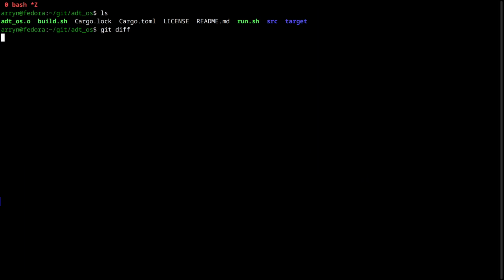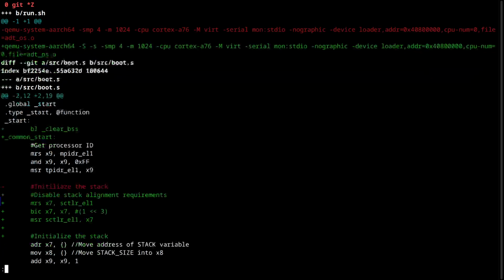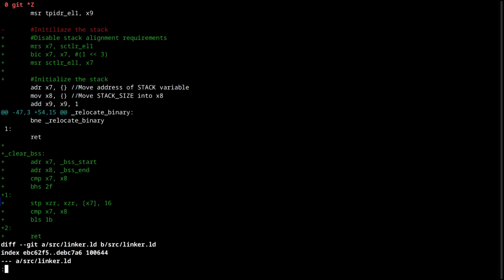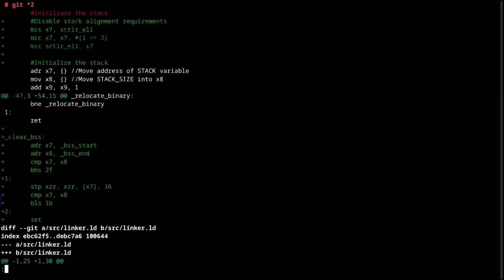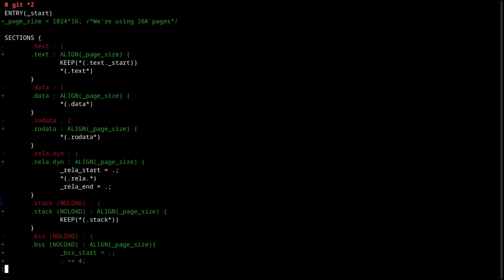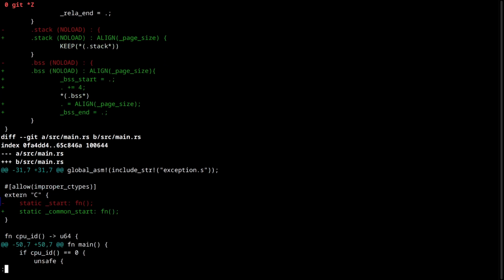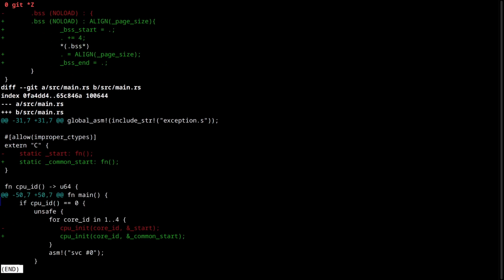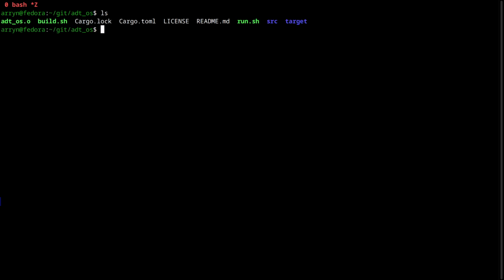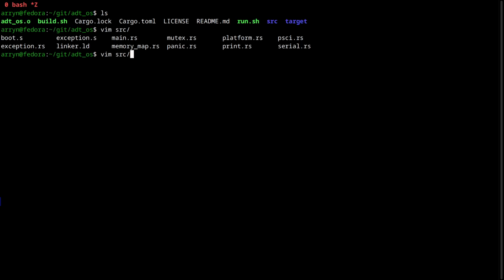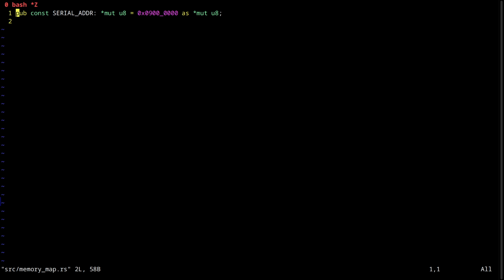So what did we change? So we changed debugging, we cleared BSS, we disabled the stack alignment, aligned everything in our linker script. We changed the start function. I didn't get as far as I wanted to, but I think this was necessary.